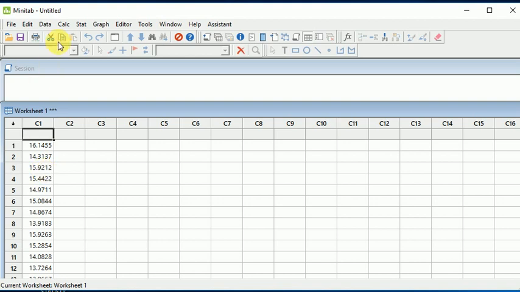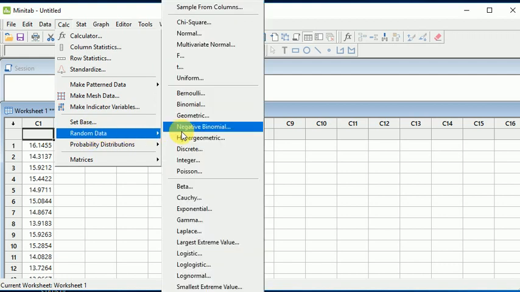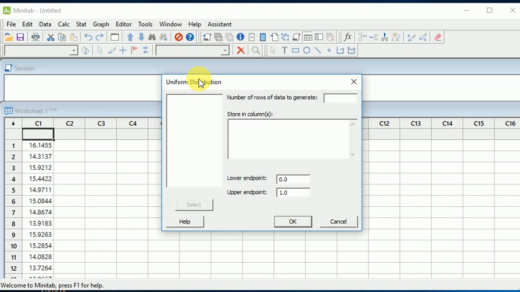Similarly we can generate random numbers for different distributions, let us say the uniform distribution. Again I am generating 100 data and storing it in column C2. The uniform distribution is defined by a lower endpoint and an upper endpoint.